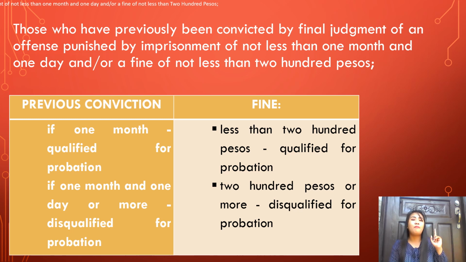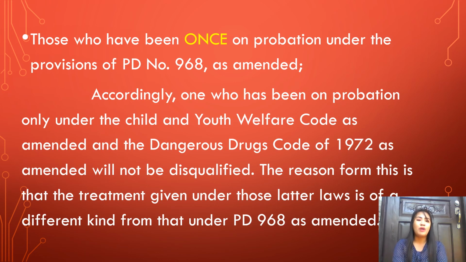So, ulitin ko lang po, pag previously convicted ka na po ng ibang crime, pasok ka po, qualified ka pong mag-apply for probation kung less than 1 month ang sentence mo. Pero pag 1 month, 1 day and more, yun po yung mga disqualified. Okay? Another po na disqualification is those who have been once on probation under the provisions of PD 968 as amended.